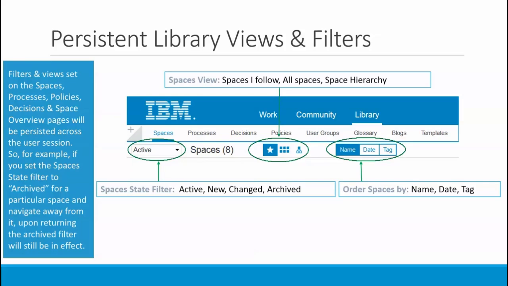Another enhancement we've made to the library navigation is that the filters and views that you set on spaces, processes, policies, decisions, and space overview pages will be persisted across your session now. So for example, if you set the spaces state filter to archived for a particular space and navigate away from this page, upon returning to the page, the archive filter is still going to be in effect.